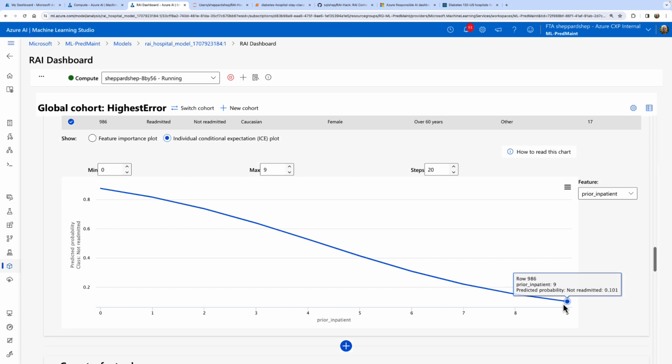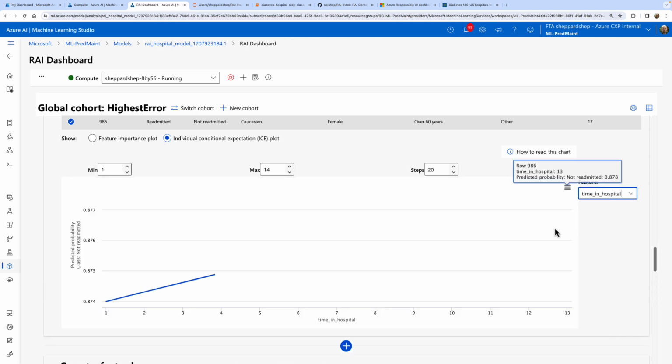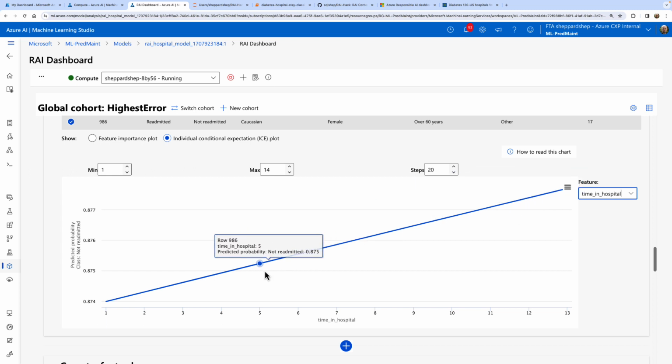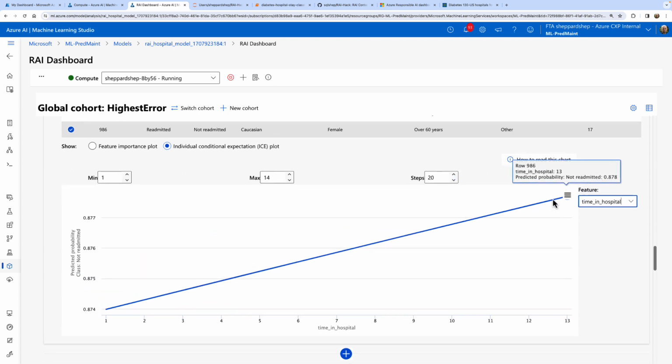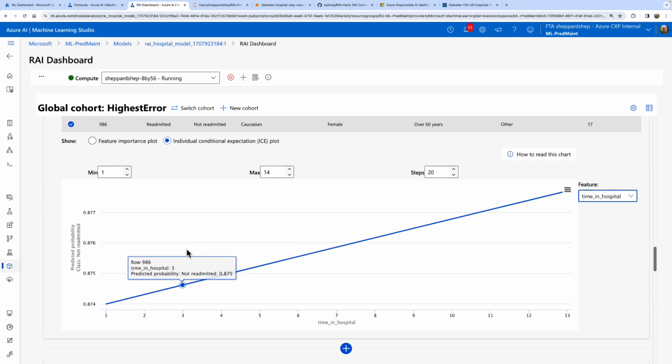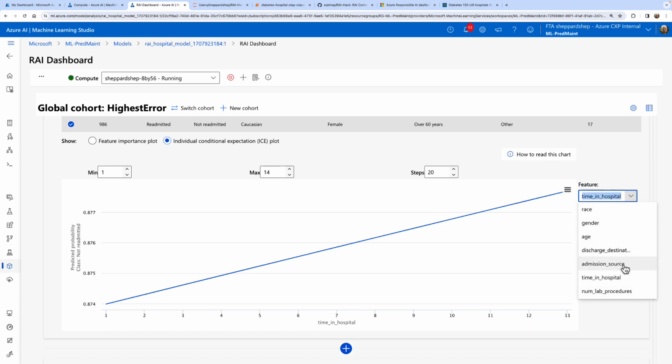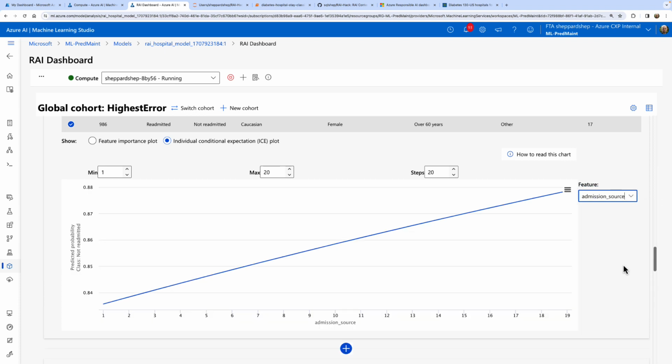So this kind of gives you the ability to take a look at this and see, with different features, does it make any difference? Does time in hospital have any impact on that? The more time you have in hospital, the higher the probability of not readmitted. That seems kind of backwards to me. Maybe that's a good thing or a bad thing because they just got out of the hospital. But we can also look at admission source to see if that has any impact as well, which we'll need to dig in to see what admission source was. But if you look between the bottom and top of that, it's only about 84 to 88%. So that's pretty low. It's only about a 0.04 or 4% difference between the lowest and the highest score for admission source.